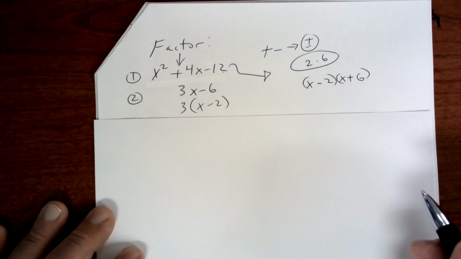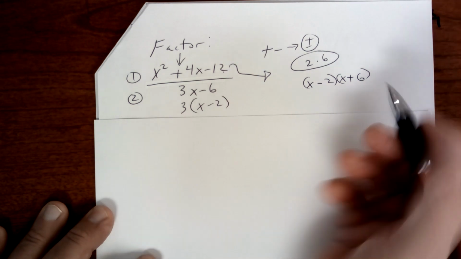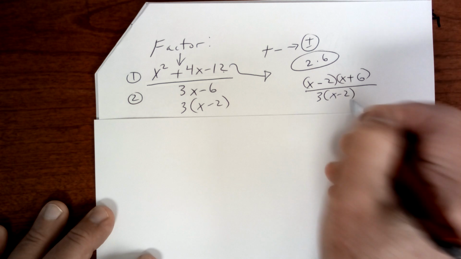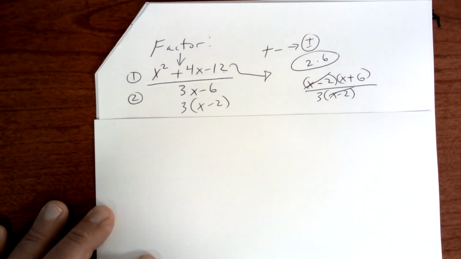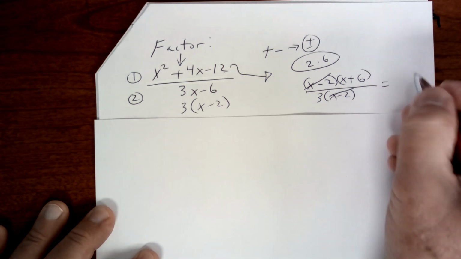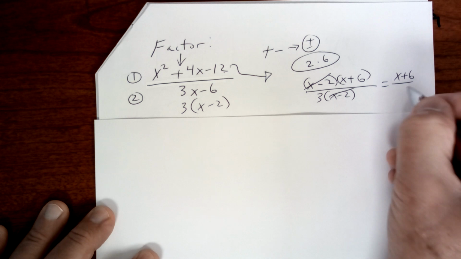And you might say, well, why down there? Because technically, this was one problem. It was a fraction. And so really what you have is this. And now that it's factored, you can reduce. So the whole purpose of learning how to factor is so you can reduce or combine like terms. And that would be the answer.